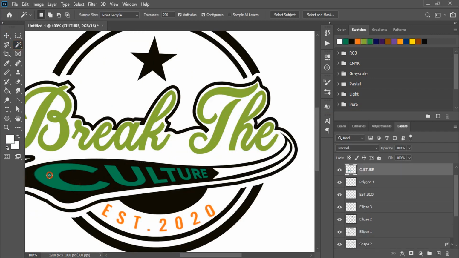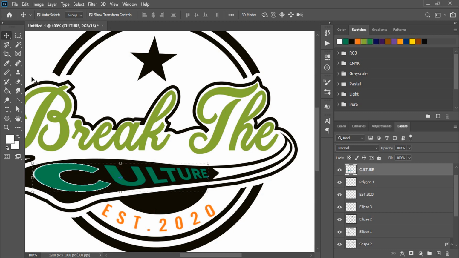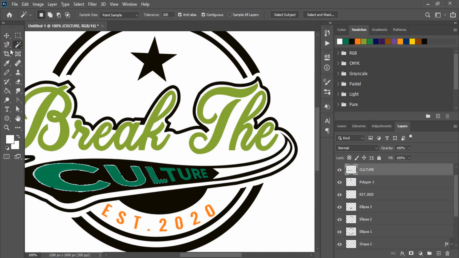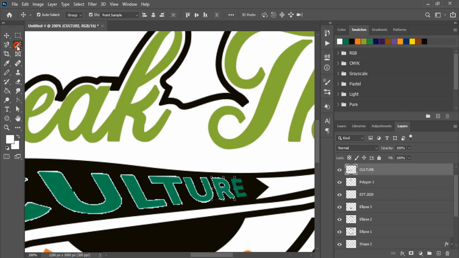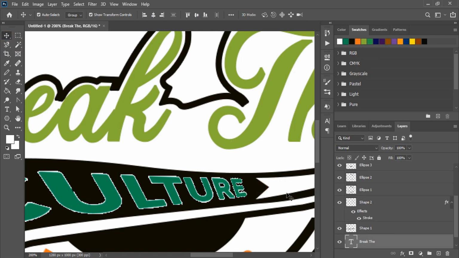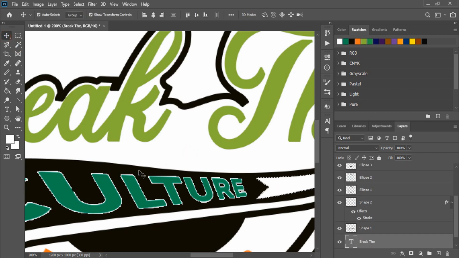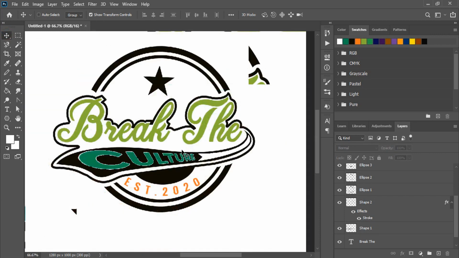Now select the text by using quick selection tool. Now select the down object and press delete key on your keyboard. Similarly, do quick selection, select the lower object and press delete key. So this way continue selection and pressing delete key. And for this also do the same. Now select the lower object and press delete key. Now control D and remove the selection.